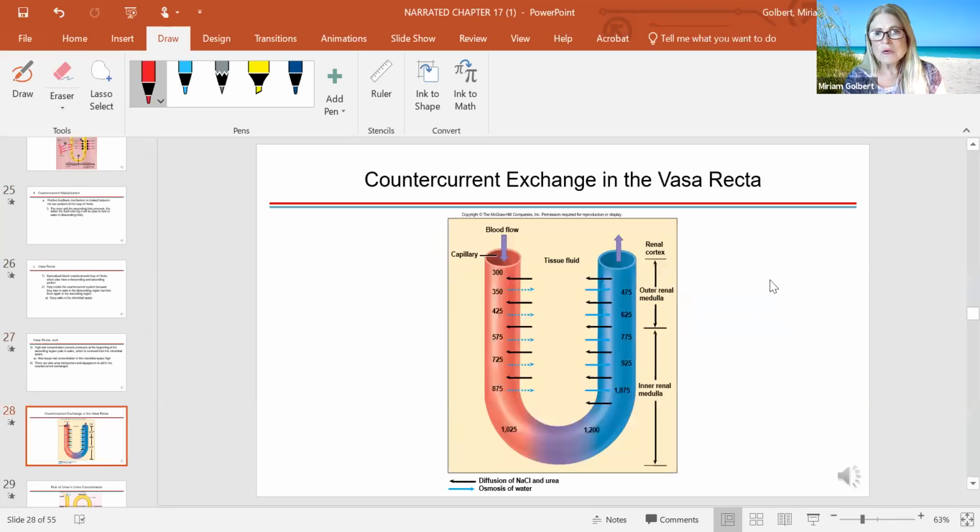All right, so here is what's happening in what is called the vasa recta. The vasa recta is just the peritubular capillaries that are around the loop of Henle. So that's why it has this shape. And if you notice here, you have that change in the milliosmoles. We start isotonic. We get down to a concentrated area here, but by the time we go up, we are trying to get a more hypotonic environment.